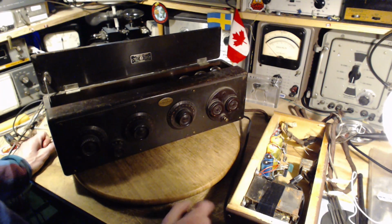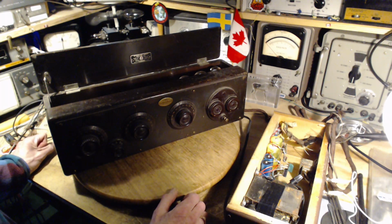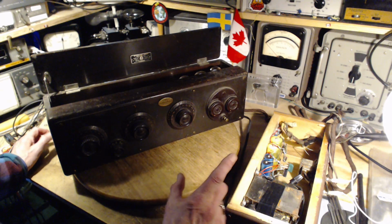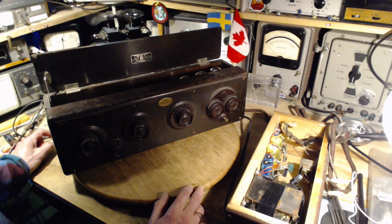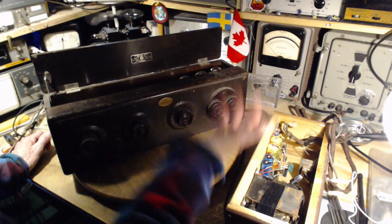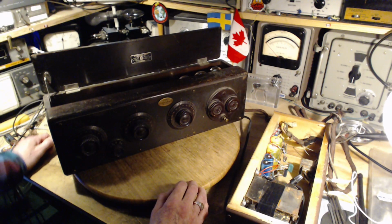The on-off switch on these radios often is just interrupting the heater current, because when there's no heat in the tube, no current can flow. And even if you have high voltage batteries hooked up to these tubes, without the heater, they're open circuit. So just bringing that up because I'm just remembering these kinds of factors. I haven't turned these up yet. Well, that's probably why I don't see any heat.